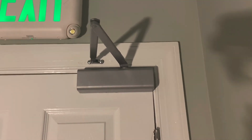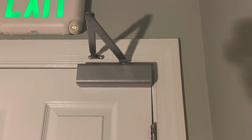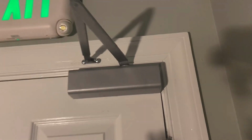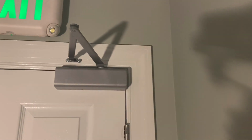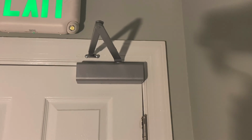I think this is my favorite door closer. I've encountered this closer a few times in hotels, on the hotel room doors. Very small and compact closer. Really love the looks of it, and it looks good with and without the cover, and I'll have to remove the cover later to show you guys the inside. So without further ado, I'll open the door.